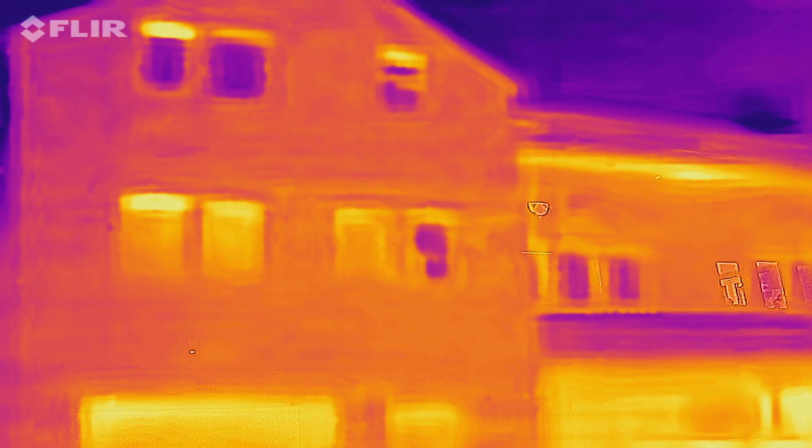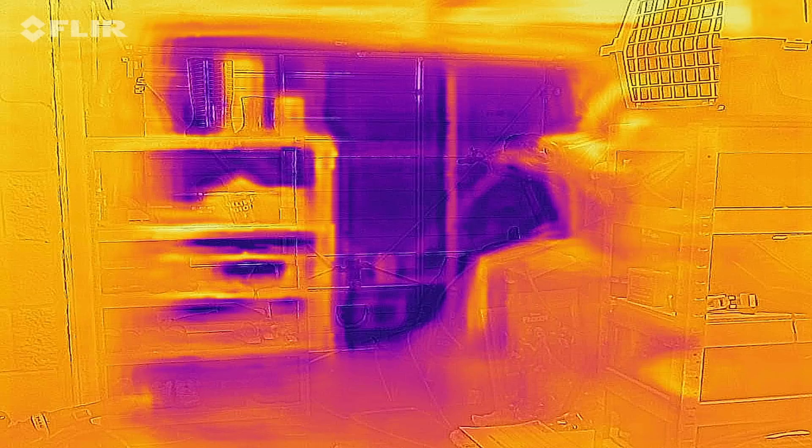I won't bother showing you the rest of the house inside, but this is the outside — it's actually not bad at all, pretty much what I'd expect. You might be able to tell we have garages underneath; it's a three-storey house and the house sits effectively on top of those garages. I've always known there are gaps at the top of the doors themselves. There is insulation between the first floor and the garages, which stops some of the heat loss, and there's also a staircase with a door down to them.